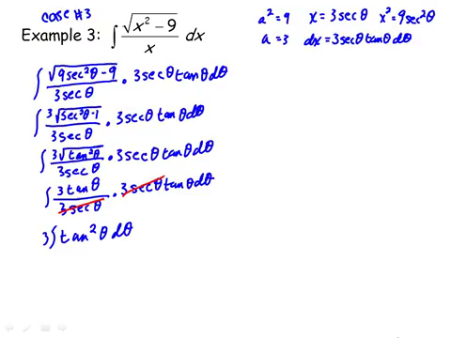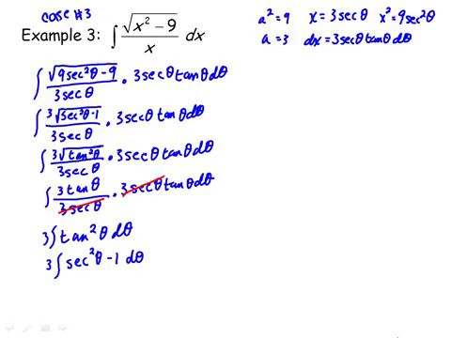So now we are left with 3 tangent squared theta. Do you know how to integrate a tangent squared theta? Look on your Cal 1 page and tell me, do you see an integral for tangent squared theta? No. On your Cal 1 sheet, you do not have an integral or antiderivative for tangent squared theta. So you go back to your trig. If you can't fix it using the Cal 1, then you go back to your trig. So this is actually going to turn into 3 times the integral, and just go back to what we did earlier, secant squared theta minus 1 d theta.